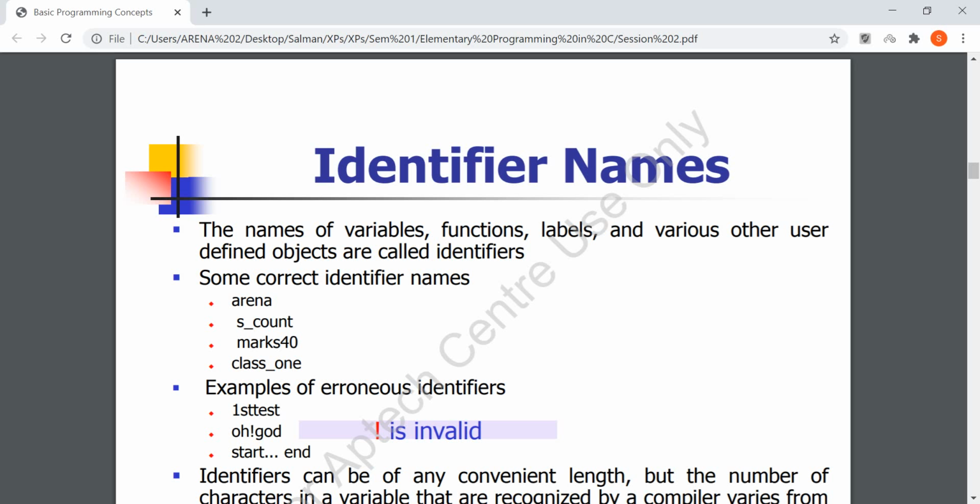Like this one, a variable name, an identifier name, that you don't need to start with a number. An exclamation mark is invalid. Start then the dash end is also invalid. So if you use any of these three, you definitely face a bug.